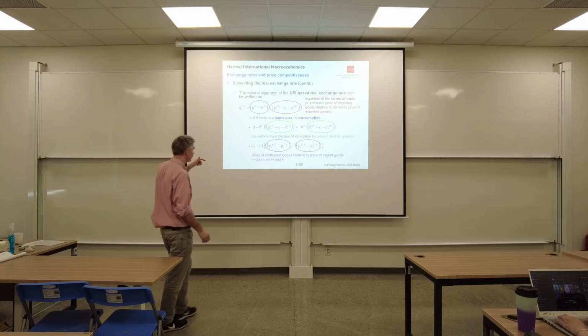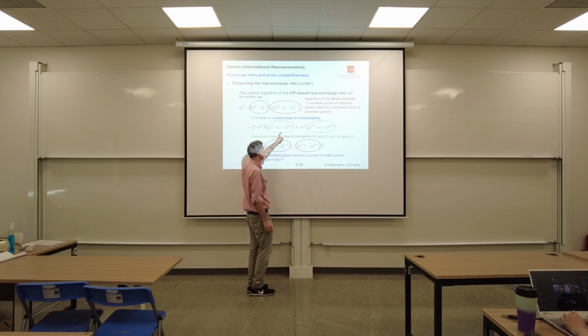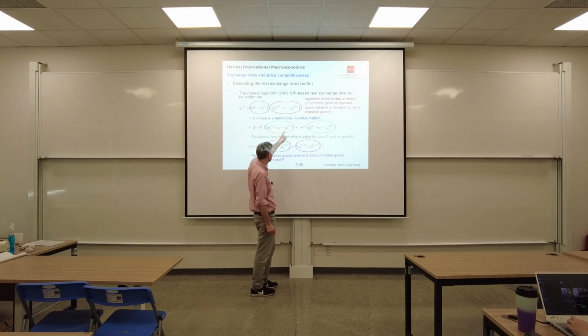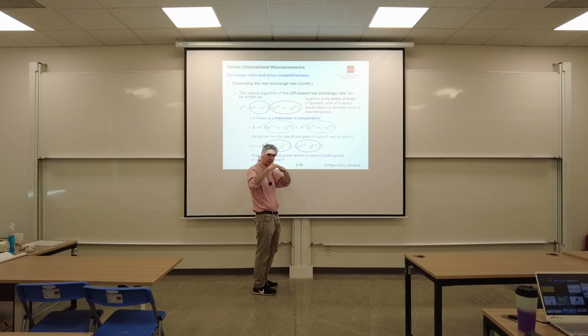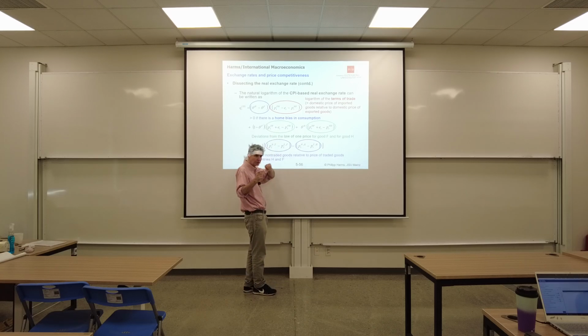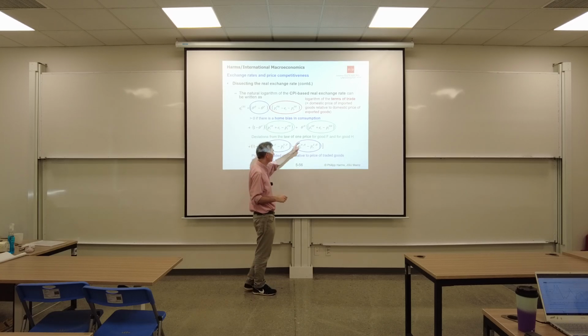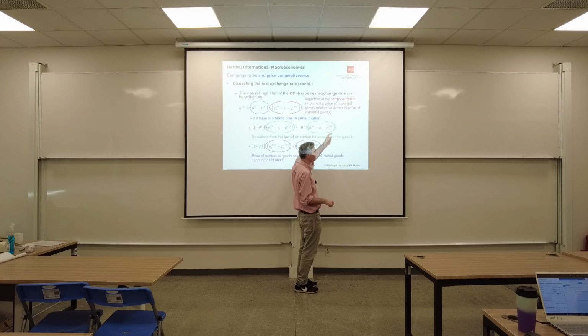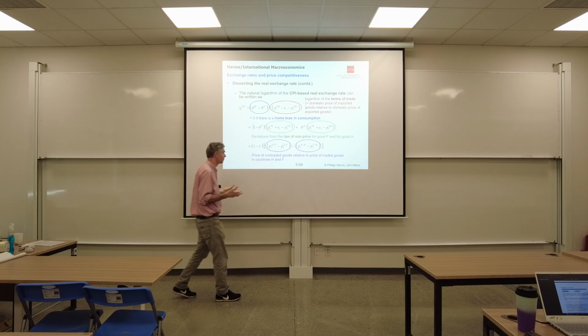The second part of this equation is deviations from the law of one price for a given good, right? Please note, this is the same good. This is good F, the price in the foreign country, in foreign currency. Now you turn it into the domestic currency using the exchange rate, and here you have the price of the same good in the home country, right? So the terms of trade is about two different goods. This is about the same good potentially having different prices in different countries. Here we have the home country good and its price in the foreign country, and here we have the same good and its price in the domestic economy. Now this may also drive the real exchange rate.